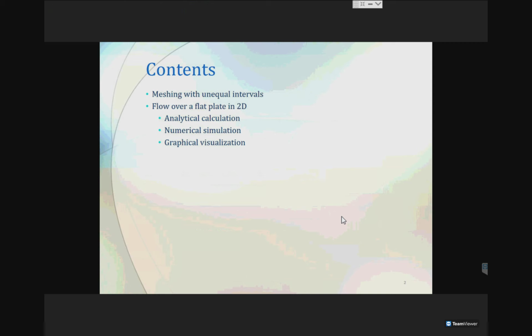You remember, until now we have been assuming that our model is divided into different grid sizes, but all of those grids are equal in length to each other. The grids in the x direction at the start till the end, all of them are equal, and the grids in the y direction also. So now we will be discussing how to change this, how to make unequal grid lengths so that we can have more number of grid points in the region where the flow is changing more rapidly.